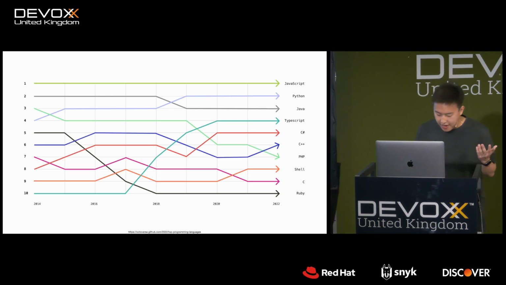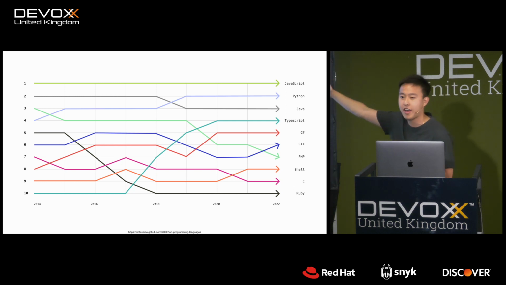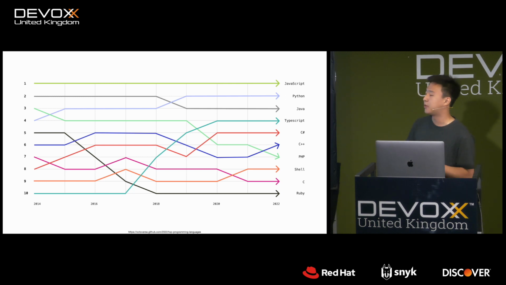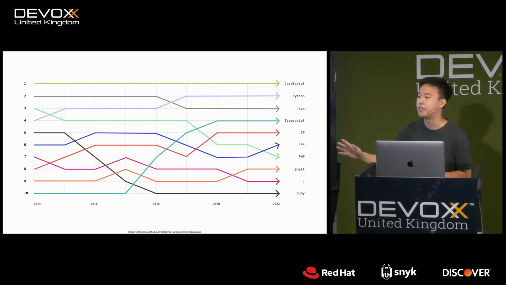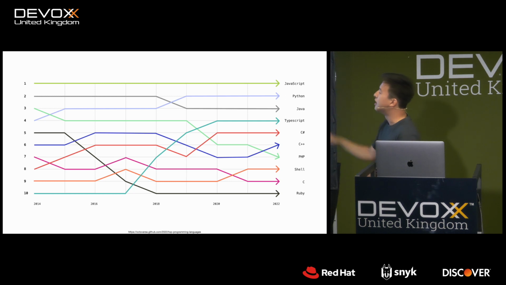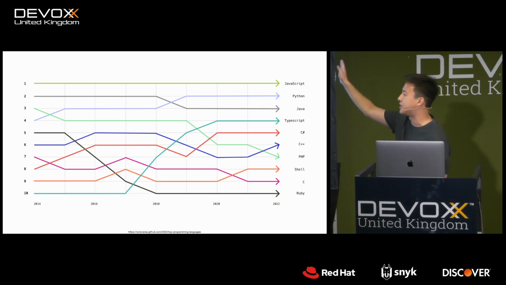Now, this is all nice and good. We can see that the industry is keeping up with Java, and Java is very much dominant in industry, I would say. However, this is from GitHub's Octoverse graph, which shows the usage of languages from about 2014 to 2022. I think they didn't run the 2023 version yet, but you can see, and I think if you did this graph 10 years prior, Java would be at the top, completely dominant. I think Java for a long time was the standard in industry, but ever since it has gone down. So much so that JavaScript has been the leading language for about 10 years, and Python is just now increasing.